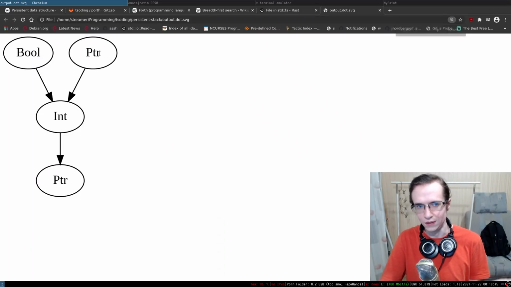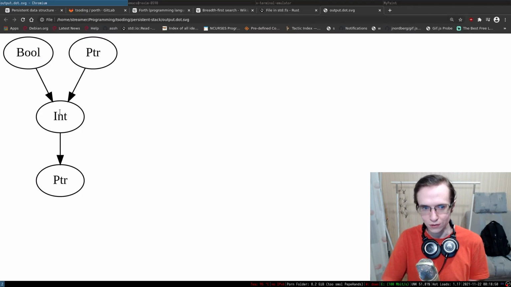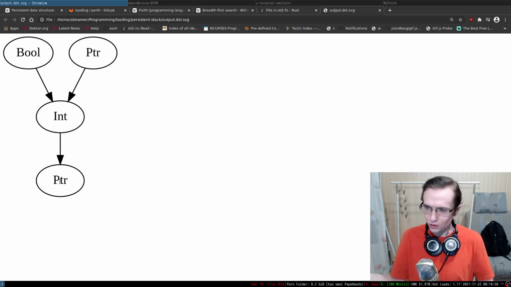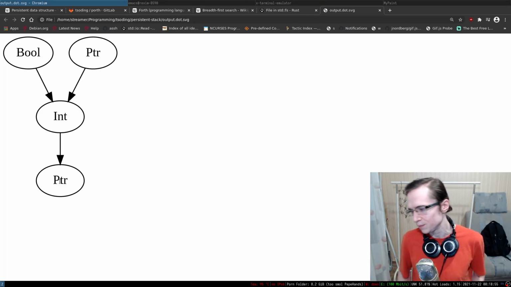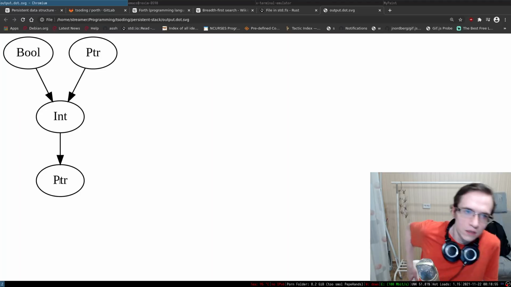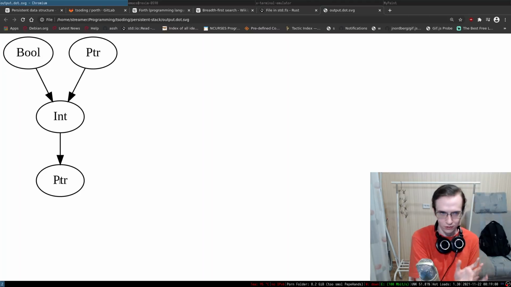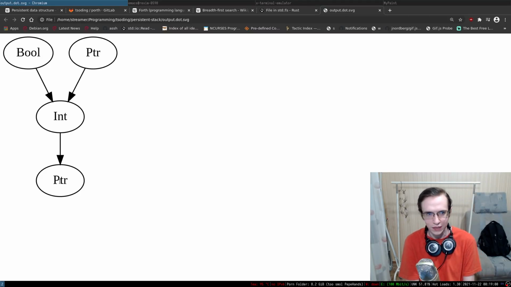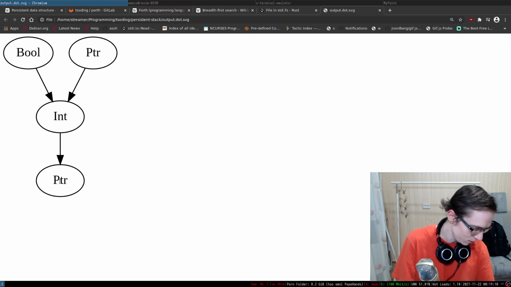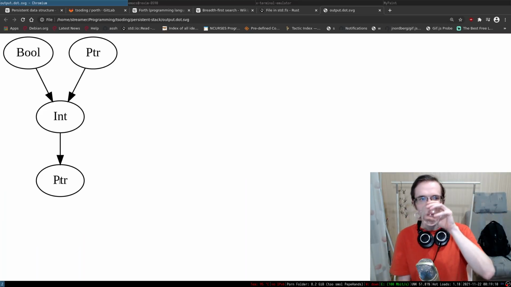The first stack has pointer, integer, pointer, and the second stack has boolean, integer, pointer. So we have two stacks and they share two elements, and we derive that information from the allocator. That's actually pretty cool. So we have a very simple debug tool. Cool.